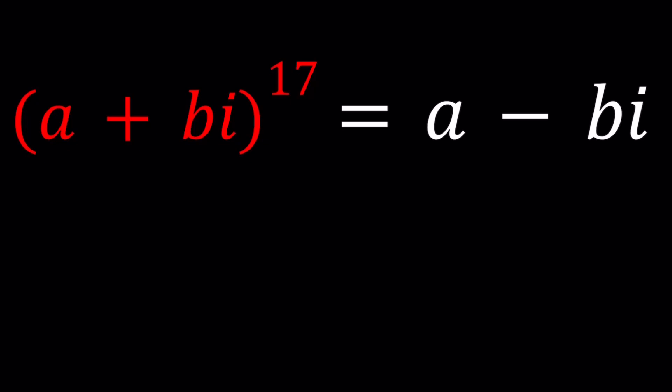Anyways, so now here's what we're going to do. We're going to go ahead and use the binomial theorem. Just kidding. We're not. Because there's going to be 18 terms on the left-hand side. Imagine what's going to happen. Plug it into Wolfram Alpha and you're going to see. That's just going to be crazy, right? It's going to spin out of control real quick.